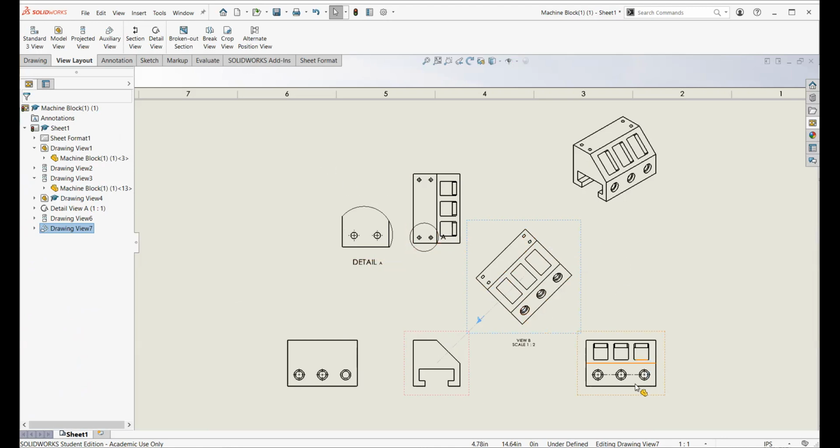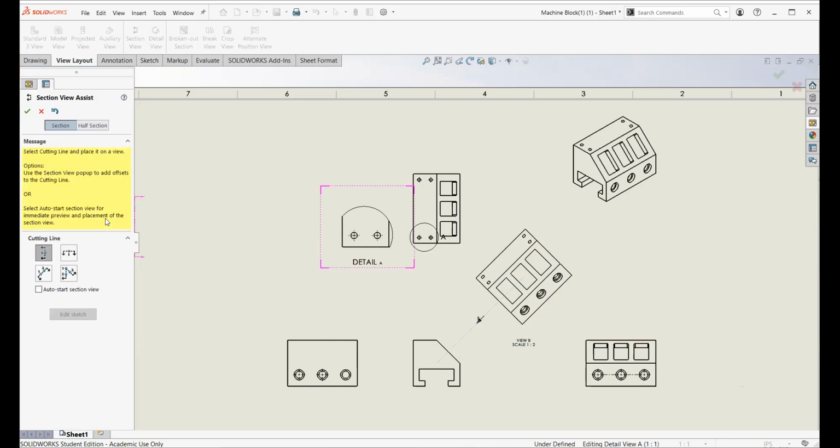Finally, we need more details on what's going on inside this one. So we want to have a section view. Click on the section and you will have different options. You can slice it vertically, horizontally, or angular, or you might have a different slice, so you can do it in different ways. If you have other views, you can also do it the same way in the broken out view. We will discuss it shortly.